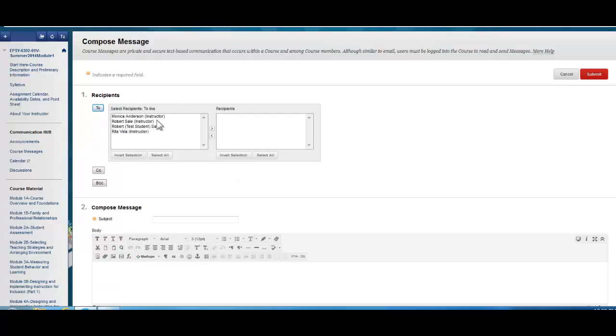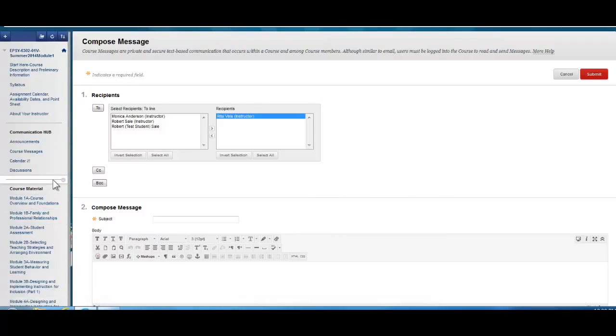And here there's only a few folks right now that are involved in this course because folks haven't been enrolled. But if I wanted to send a message to Rita Vella, this is how I'd do it. Hit Rita, move her over, and there she is. And then I would type my subject in my message and send it just like a regular email.